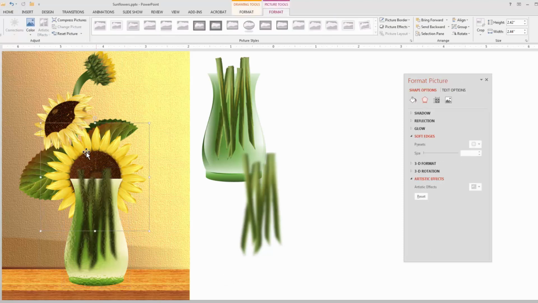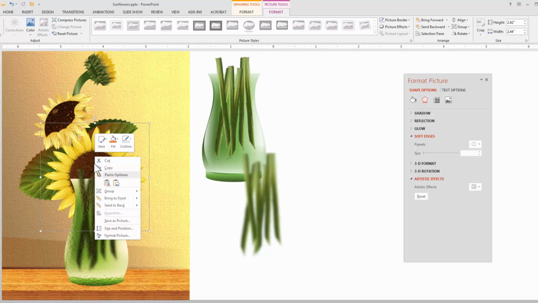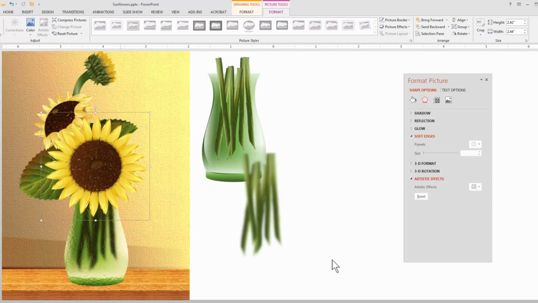Now we bring this to the front. We have to obviously work with our flowers, but let me just bring it to the front. And you're going to kind of get the idea of what we're doing here. So, okay, so we have our glass vase done now. And we have our base here. We have a background. Now the next thing, of course, is to put it all together. And then once we get all the flowers in there, then we have to put a little bit of shadows here and there, and the project will be completed.